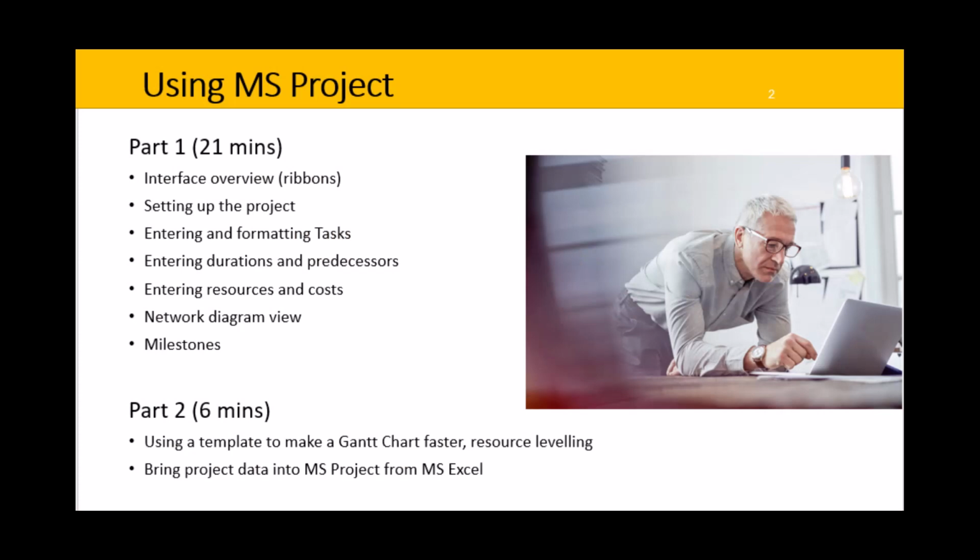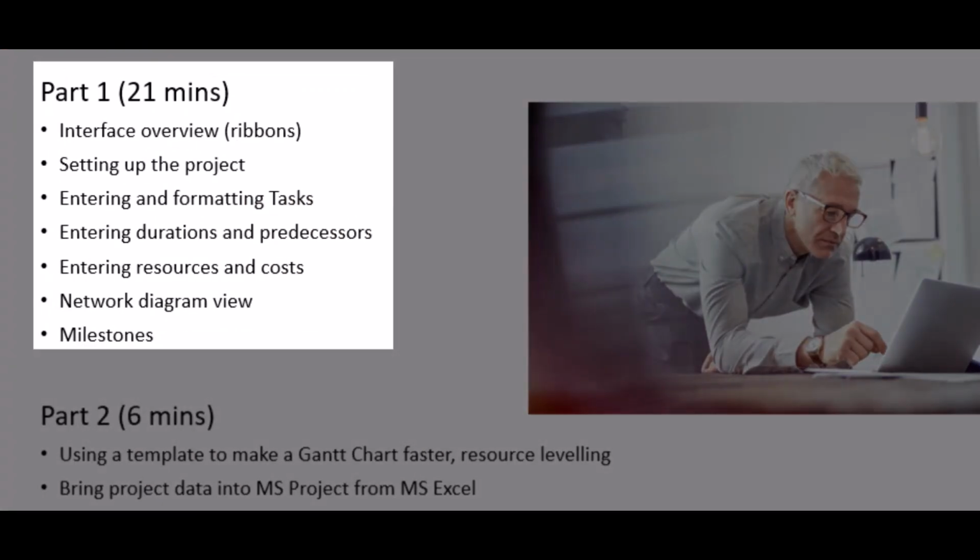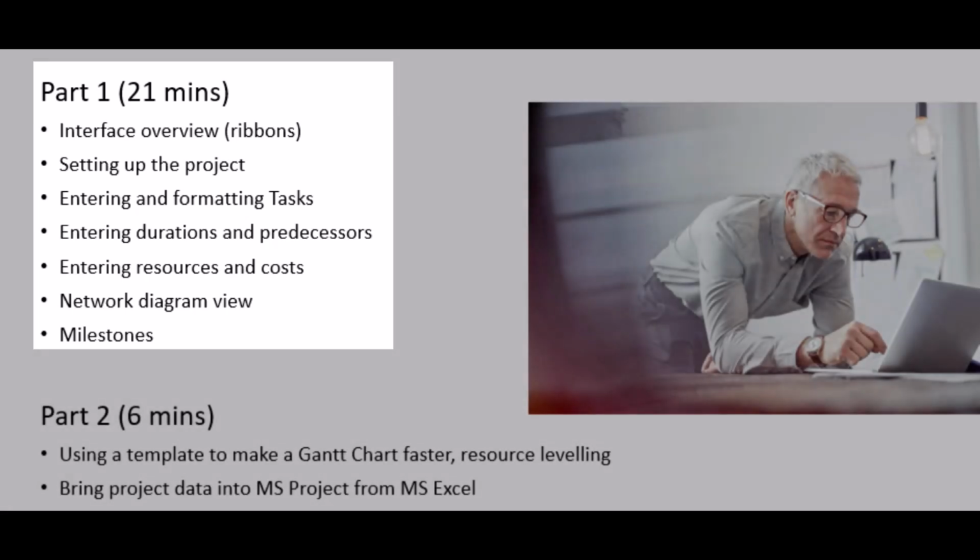There are two videos in this series. Part 1, this video, covers an overview of the interface of Microsoft Project, the ribbons and basic functions. Then I show you how to set up a project from a zero base, a blank Microsoft Project file. I'll cover entering and formatting tasks, entering durations and predecessors, entering resources and costs, knowing where to find the network diagram, and also how to enter milestones, as well as a few other things.